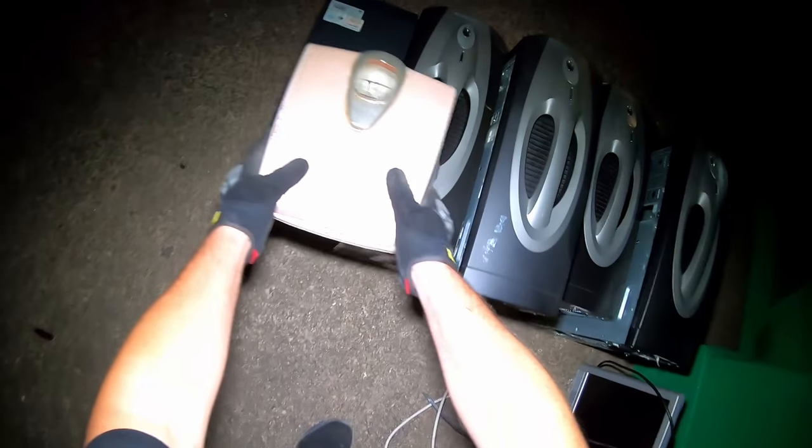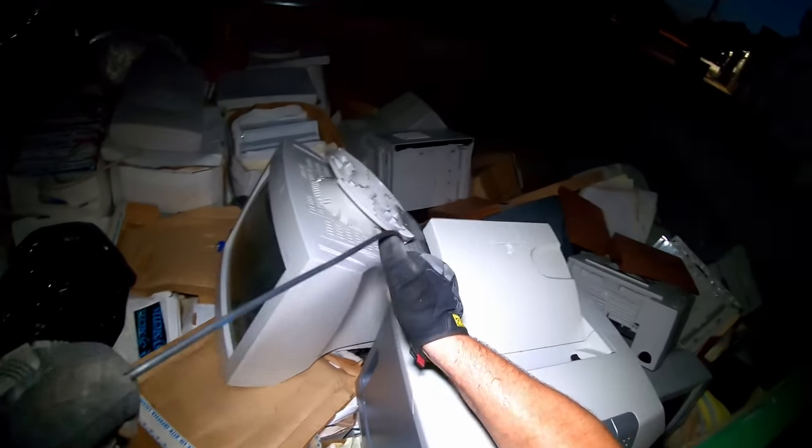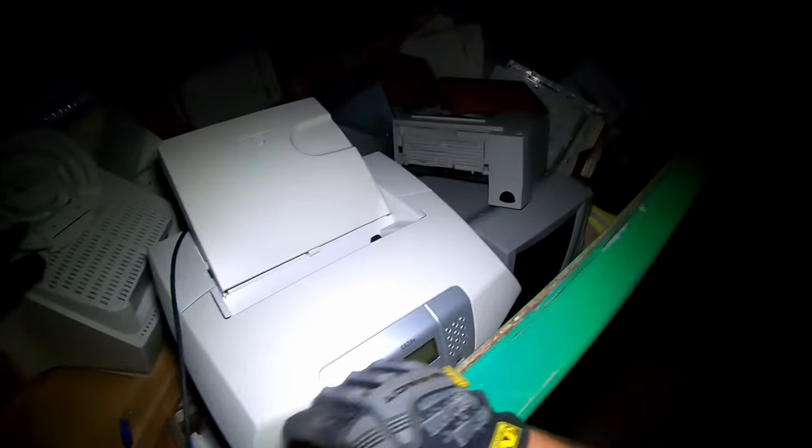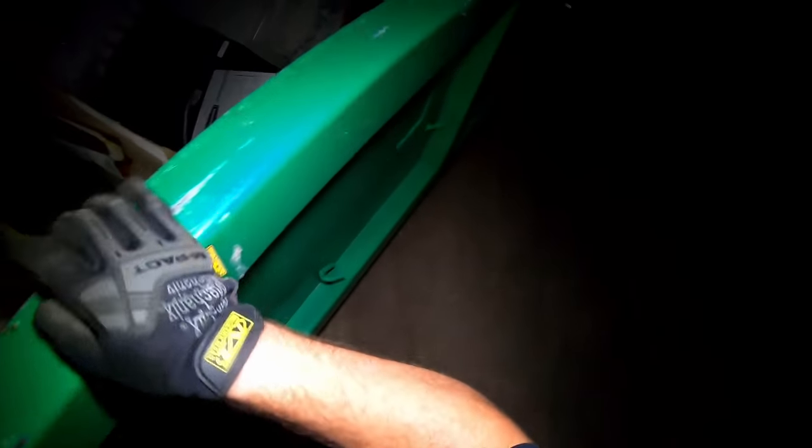Get that old scale. Yeah, these old printers. Oh, there's this. We all know. Yard told me don't be bringing printers. More pooters. Monitor here. I'm gonna just back the truck right up here, load it up. Work a little bit smarter. Let's see here. Ugh. All these big old monitors. Old school monitors.